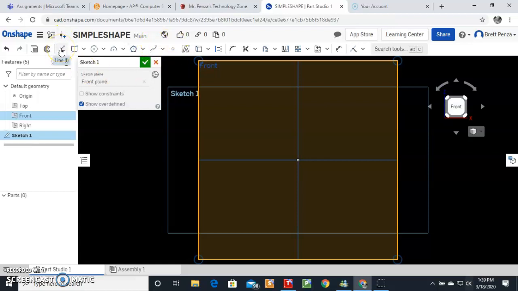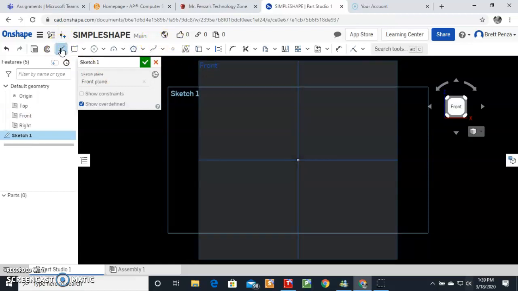Okay, we're going to do a little line. So we click on the line, and it's highlighted. I come over here with my mouse. I click the left button to start the line. I bring it out this way on the x-axis, and I double click the left button to stop it. A little bit different than Creo. Double click the left button to stop it. Okay, now we have a line.